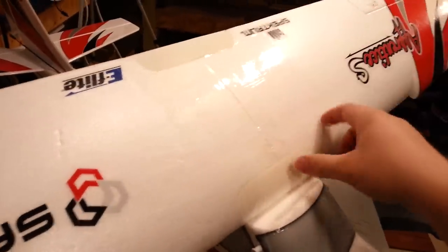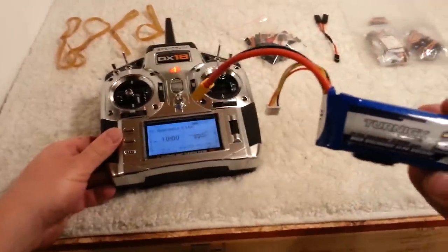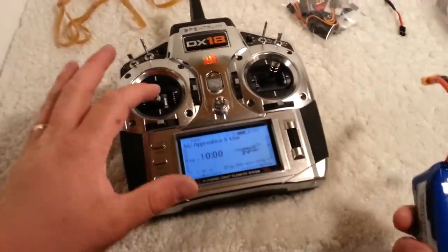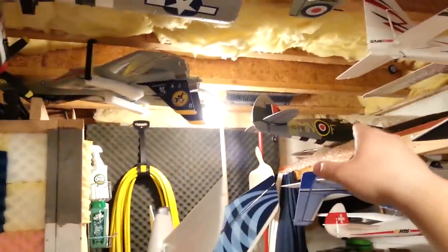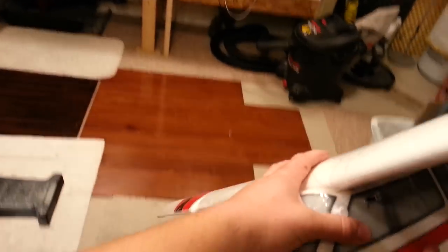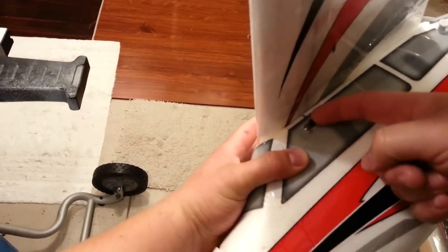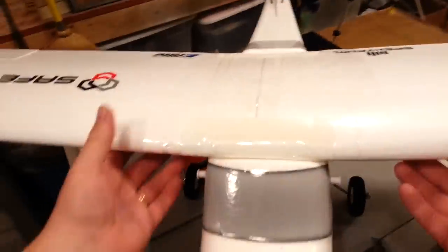I'm going to demonstrate what I did wrong. Throttle cuts on. Got your battery — these are just my shop batteries. Throttle cuts down. Everything is ready. You come over to the plane like any other AS-3X plane you're used to flying. You flip the plane upside down and plug the battery in. Why is that a problem? I'm going to show you — it's a hiding problem. There's a switch that says on; you have to turn it off.